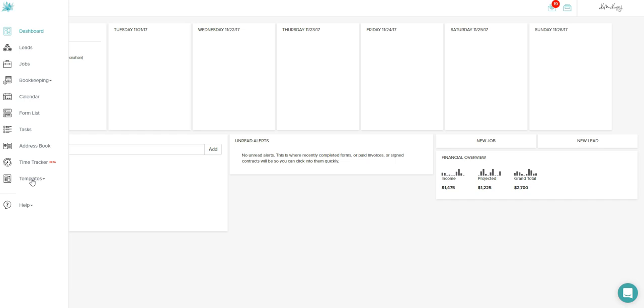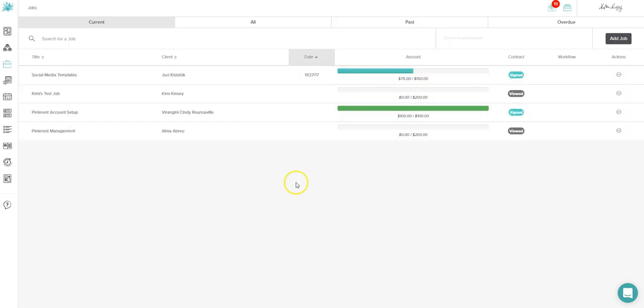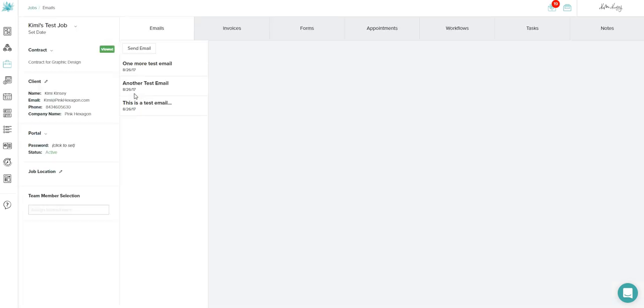So the first thing I really want to talk to you guys about, I'm going to first show you what it looks like when there's a job. It's kind of confusing because there's a lot going on, but just hang in there with me. So I'm going to go to my job section. You can see here some of the jobs that I have running, and I'm going to show you an example job that I've made.